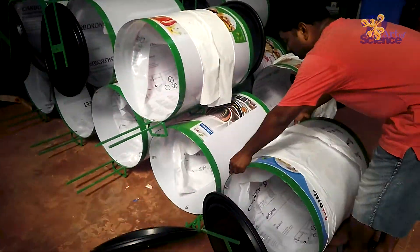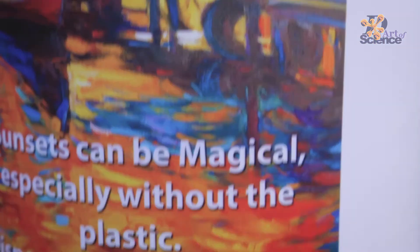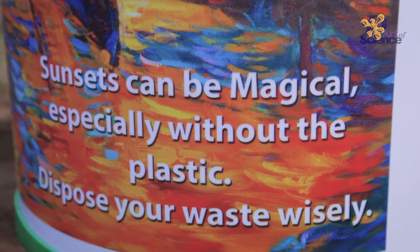My amazing team in Goa worked for weeks to make these bins happen, from design to prototyping to production. We call it Art Bins because we print art on it — currently, because of lack of time, we had to buy stock images from the net. But later we hope to enthuse artists from all over Goa, India, and the world — since this is Goa — to send their art and put it on the bins.